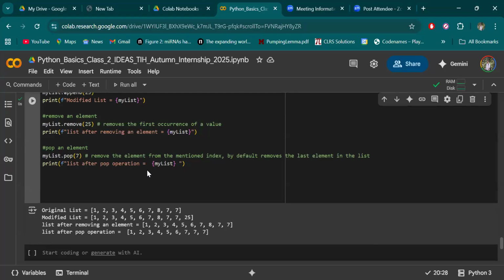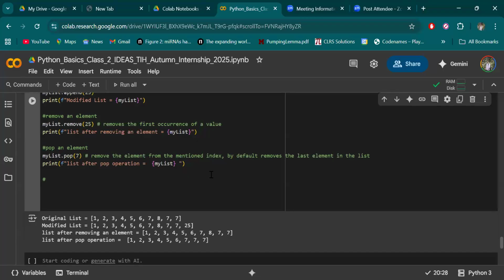So you can also update the values at any index of a list. This is why lists are called mutable, because you can perform some mutation. What is the mutation? You can update its value at any location.